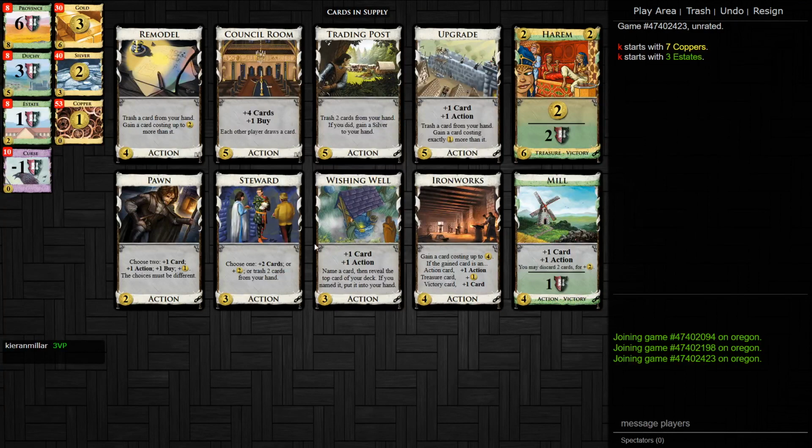Well, so what? Can we get an Ironworks? Can we open like Steward, Ironworks, gain a whole bunch of Wishing Wells and just try to draw our deck with that? How are we eventually going to earn any money? Well, if we had a lot of mills. So mills are quite nice. I think I get an Ironworks and pick up mills anyway.